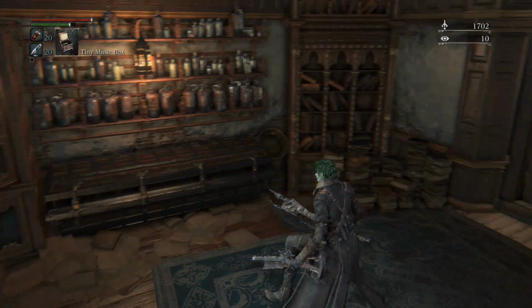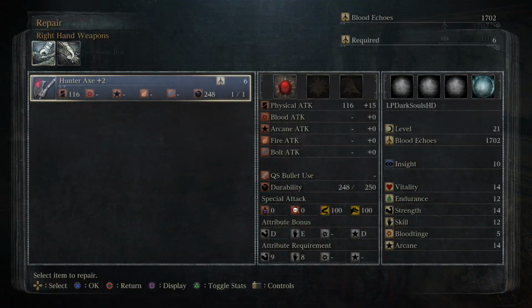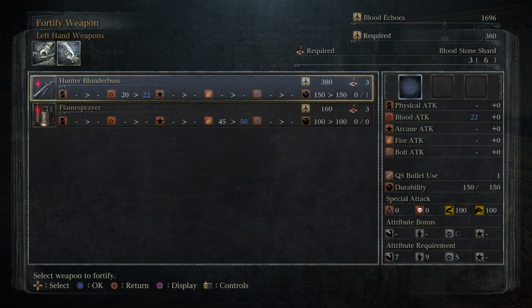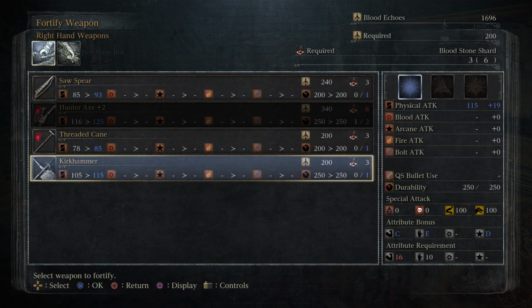Okay, well, it already gave me my stuff, so we're good. Now I must simply repair my axe. And as for fortification, we need 2 more to upgrade twice.